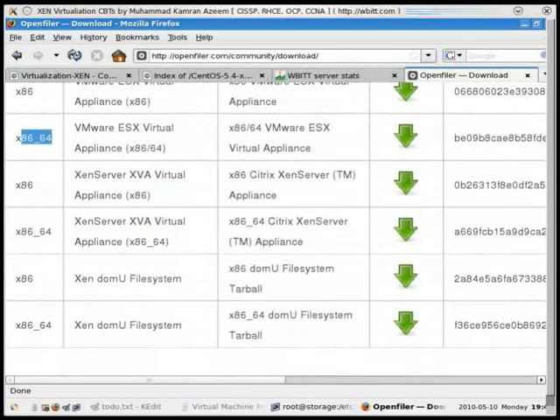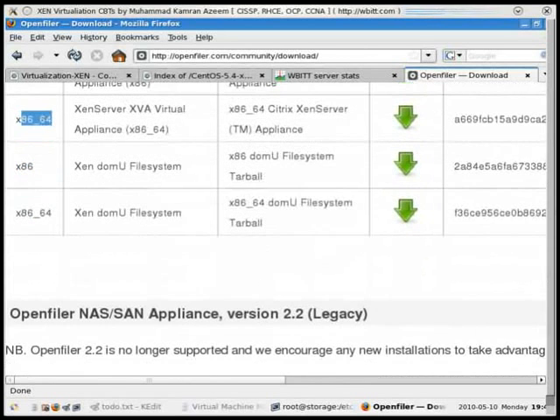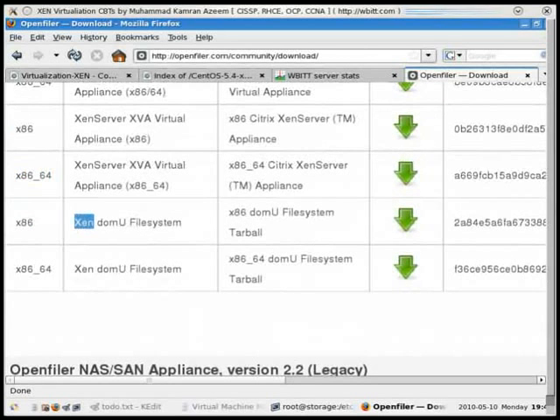And if you've got XEN server, which is commercial, then you would download this one or this one. And if you've got open source XEN, then you download this domain U file system, either for 64-bit or 32-bit.